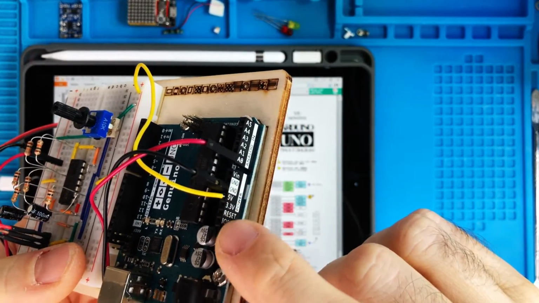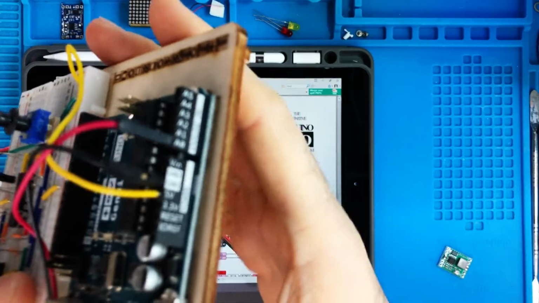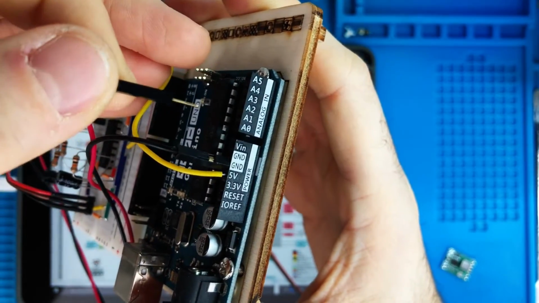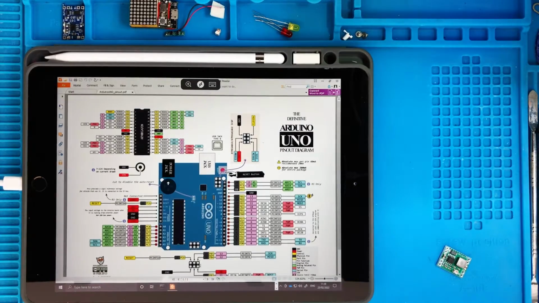Just to be clear, I'm speaking about those things. So this is a connector that I can connect like this. And here you have a description of the function of those pins.